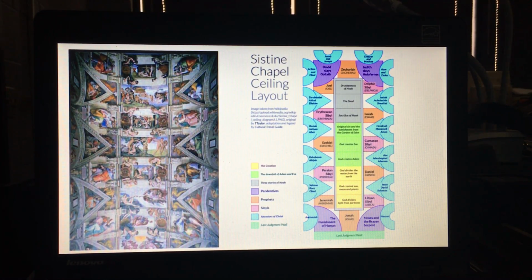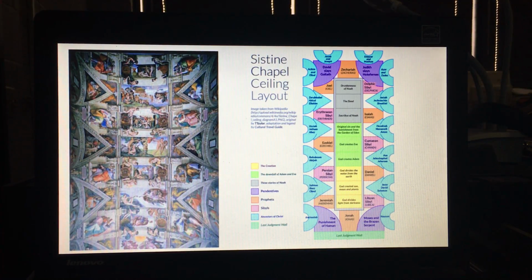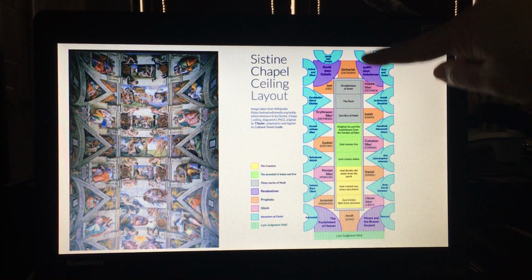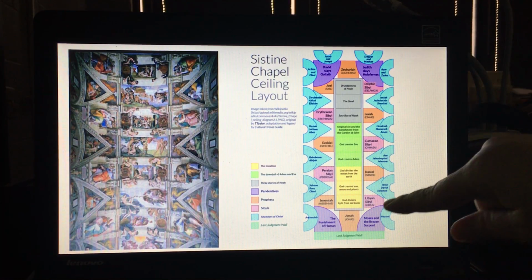Okay? All right, so the Sistine Chapel is actually laid out very particularly. I don't know how well you can read this. This PowerPoint will be up also on the Google Classroom. So we have the image of the chapel here. Here we have the layout of the ceiling, what's on the ceiling. And the ceiling just depicts, in terms of the stories, biblical stories that go along the center, it's only Old Testament stuff. There is no New Testament stuff in the ceiling. None.